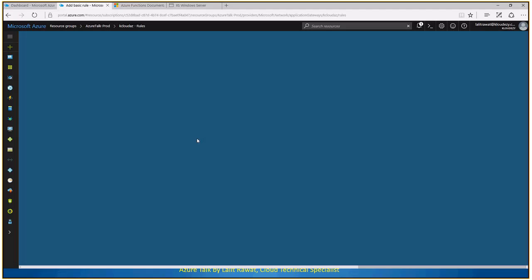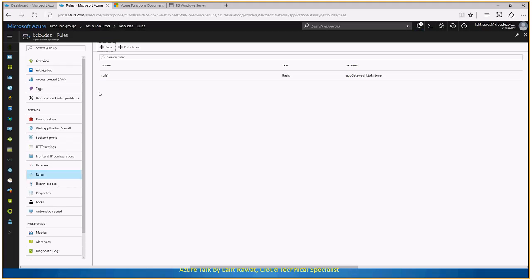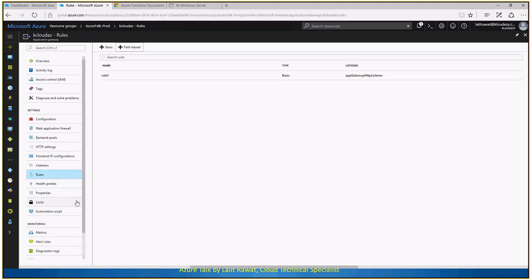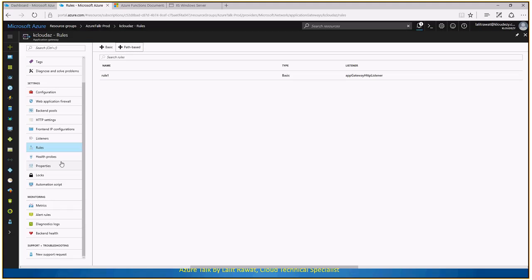But for path-based, you provide the path of your application and the listener port, and then you select the backend pool and the HTTP settings, where you hit over the internet, and then it's routed over there.